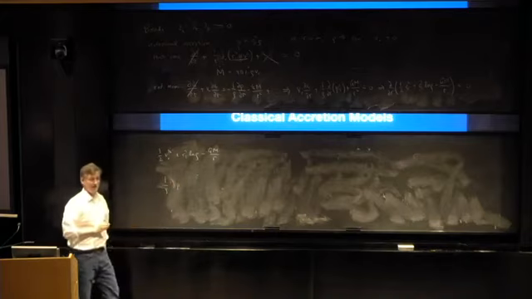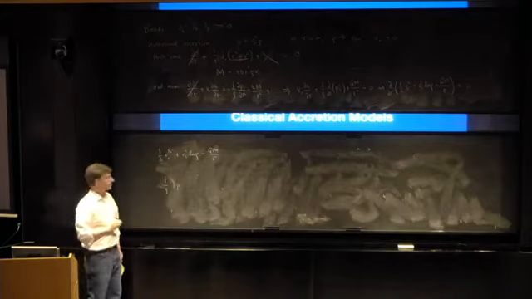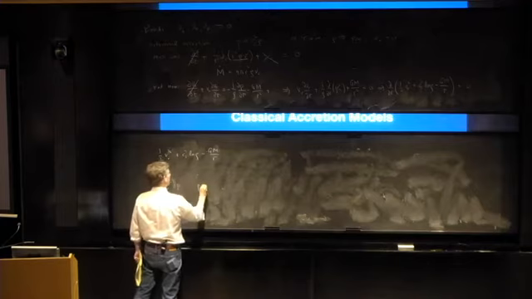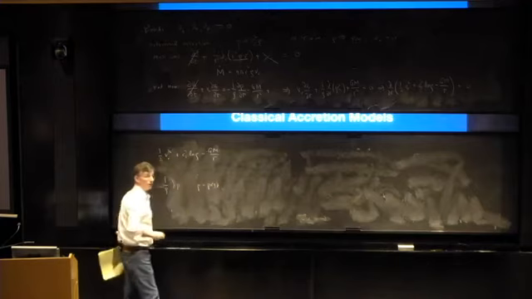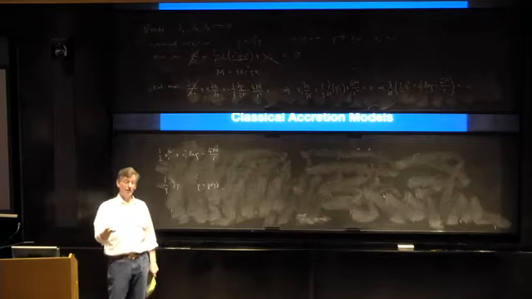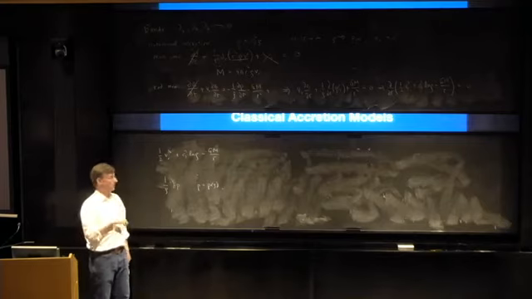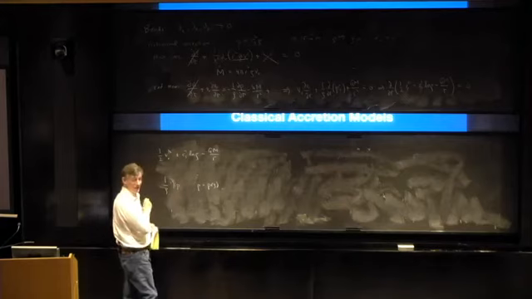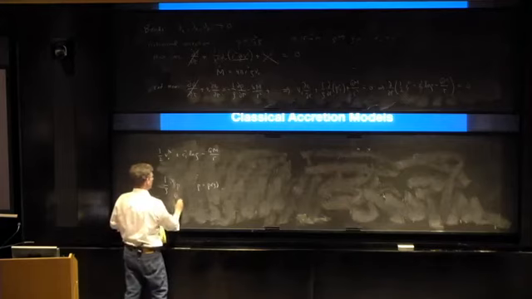So fluid equations contain this term, where this is some gradient. And if P is equal to P of rho, which is true for an adiabatic gamma law gas, or for an isothermal fluid, or in general for what's called a barotropic equation of state, then you can take this, you can integrate this, and this becomes del H, where H is the enthalpy. Okay, so that's what it is.